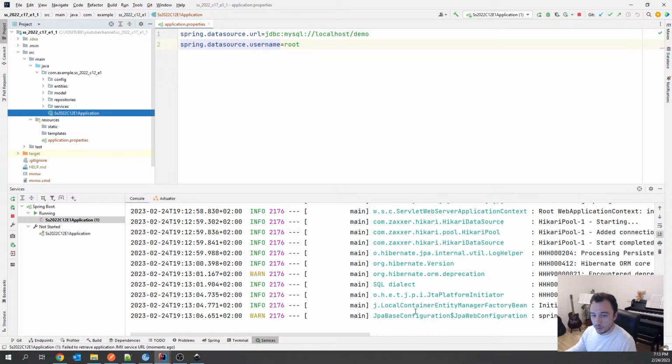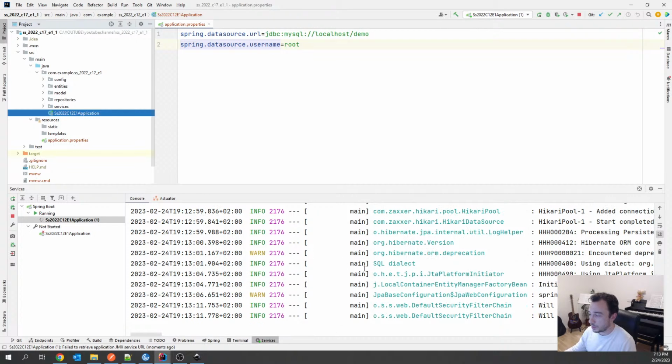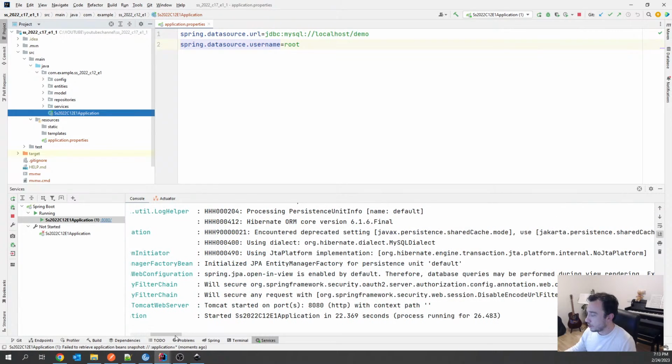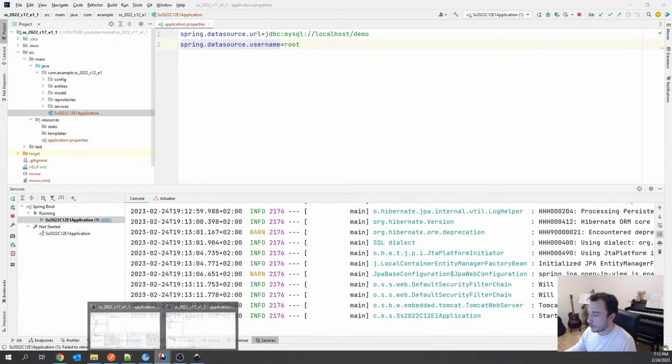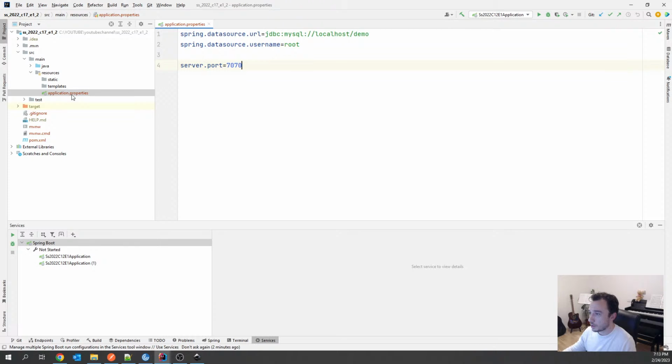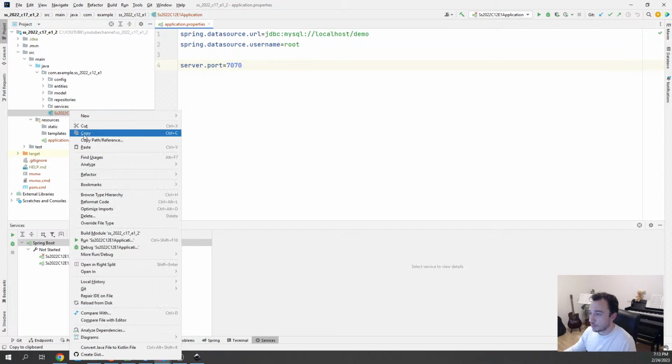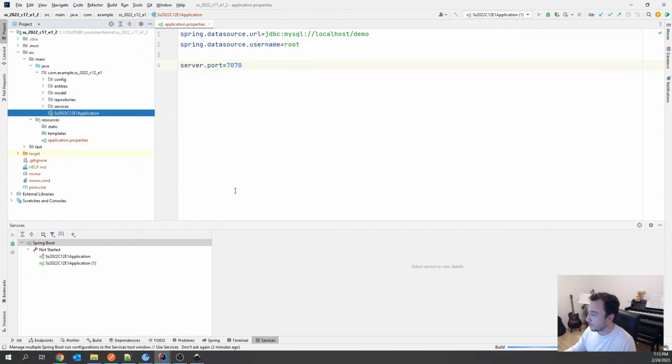So it's the same one, of course, that we have already used in lesson 13, because that's what we did. We actually copied that project, didn't we? So in case you need a refresher on that, you can always go back to lesson 13 and see what we did there. This is the first server. This is the second one I'm going to start now. And then create a new project for my resource server.